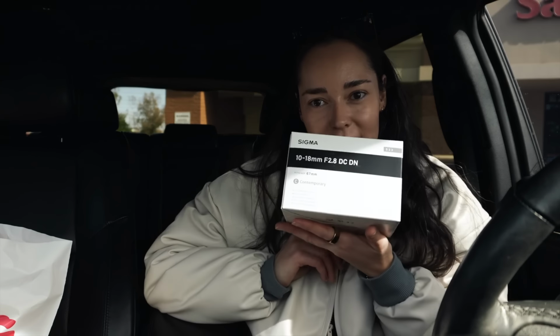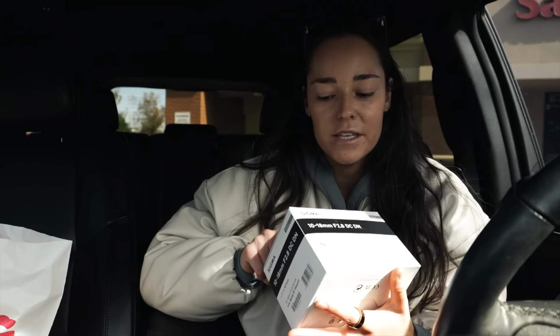I did a little bit of research on some lenses and I picked up 2 to add to my collection, which I'm really excited for because that means we're upgrading the vlogs and we're upgrading the gym content on Instagram, for my app, for YouTube. I'm so excited. These look so crispy. The first one that I got is the 10 to 18 millimeter. This is from Sigma.